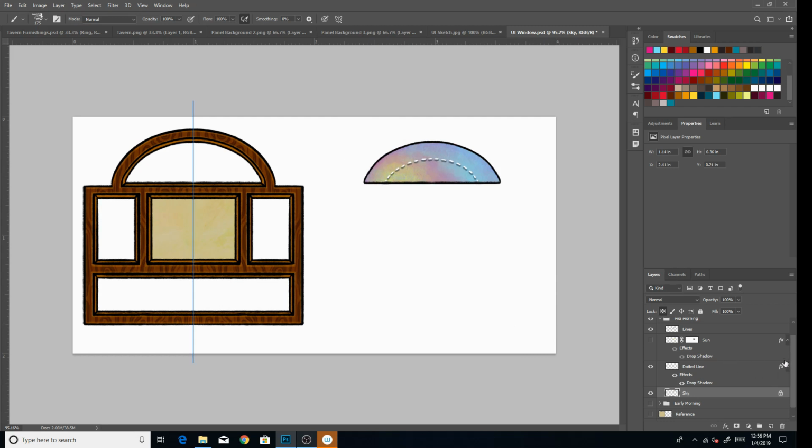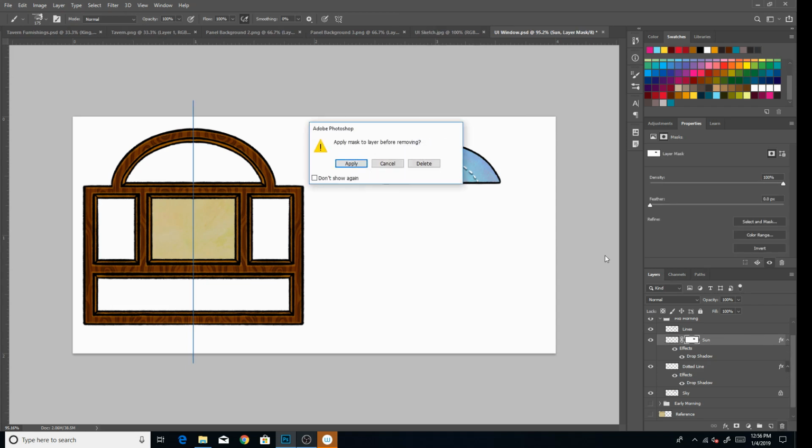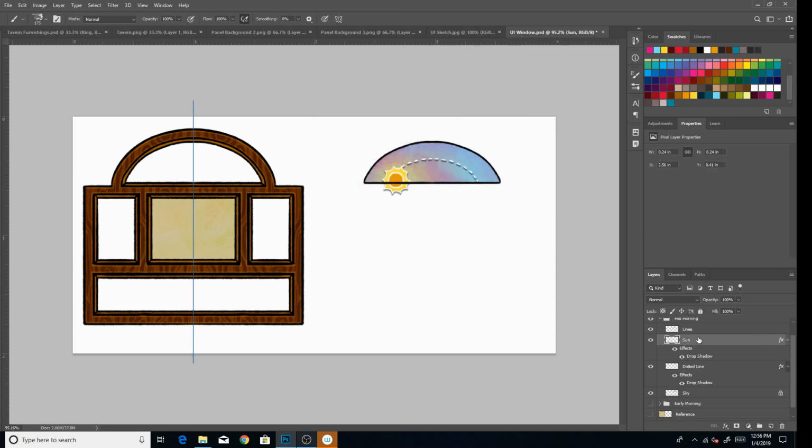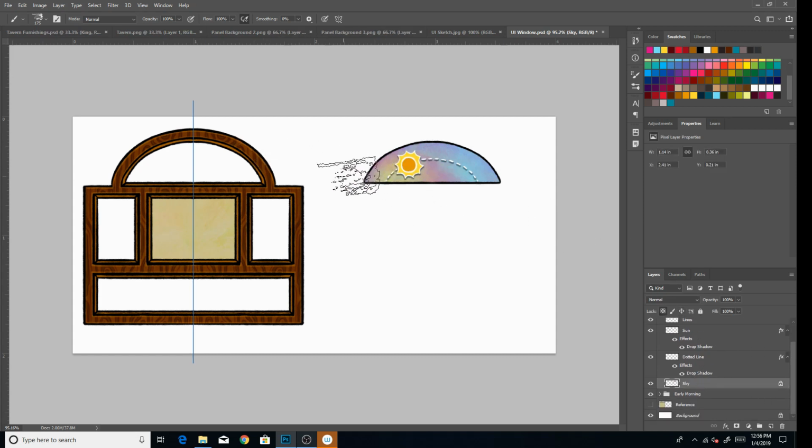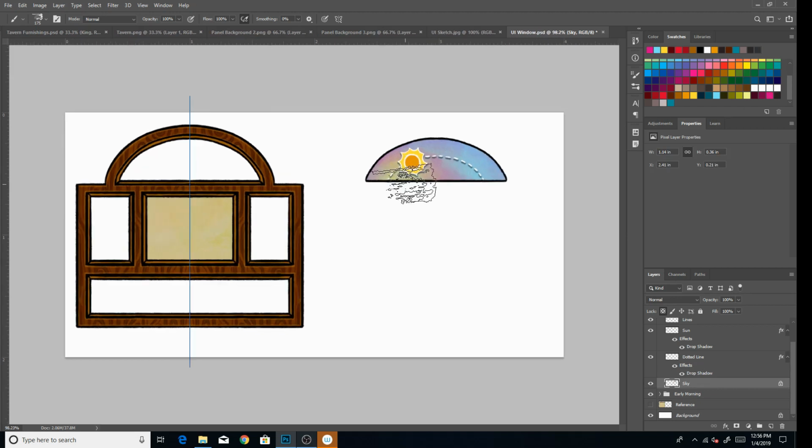Okay. Now let's look at our sun. I'm gonna move the sun along its little path here. Let's get rid of that layer mask. Okay, now we're gonna move the sun along its trajectory here. I'm gonna move it about there, I think. Nice. Alright, let's see what that looks like. So morning. Mid-morning. Do we need a little more pink in there? I kind of think maybe we do. Maybe just a little more. Because I like pink. Seems like a good excuse to use it.